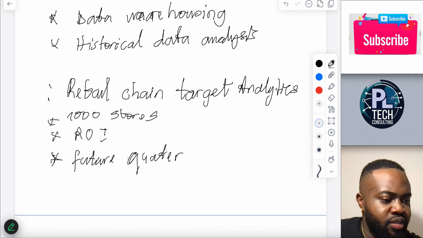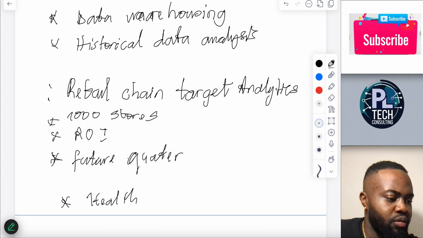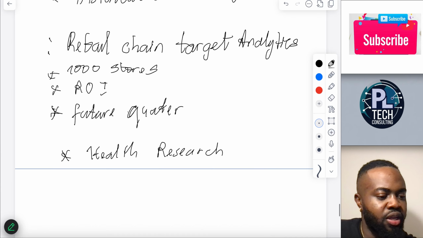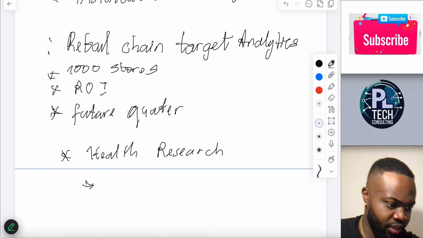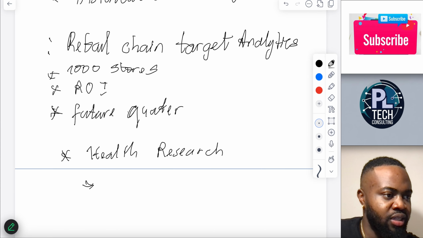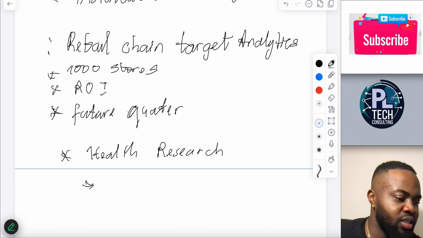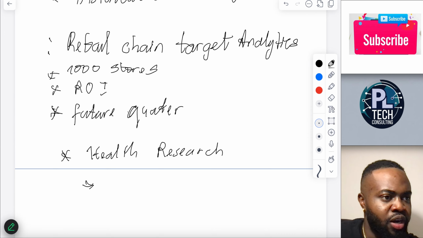Or another good example would be health research. Maybe there was some kind of medication that was used and they want to analyze how patients reacted to it over time, over 20 years of usage of their medication, things like that. What happens if you add this or take this out, things like that. So all those kind of clinical trials, population health studies, medical research analytics, and things of that nature, right? So that would be Redshift.